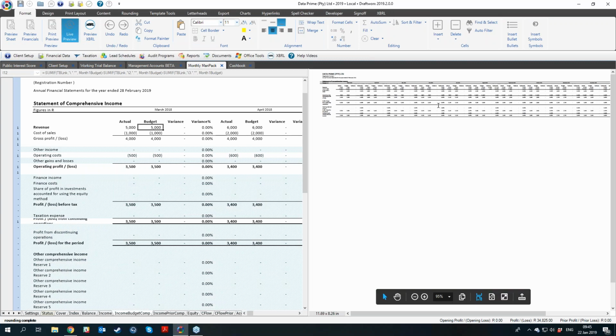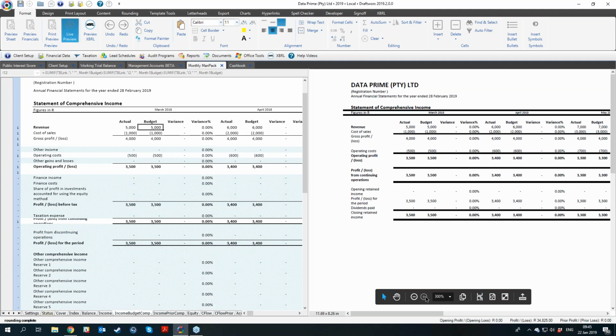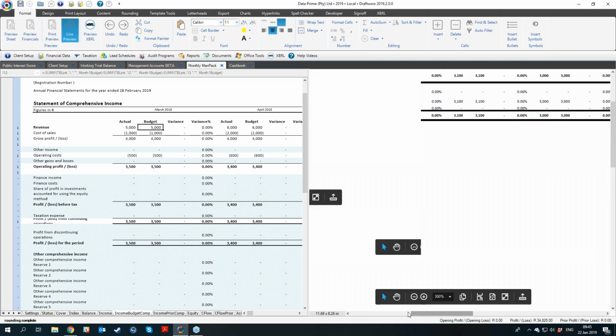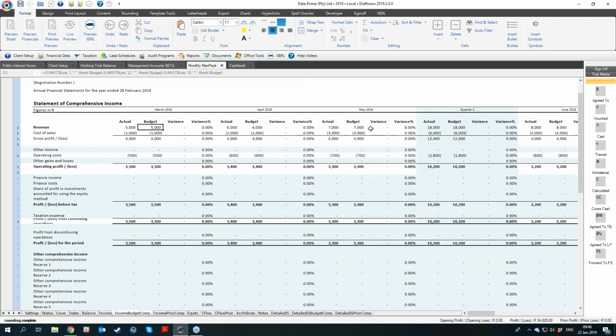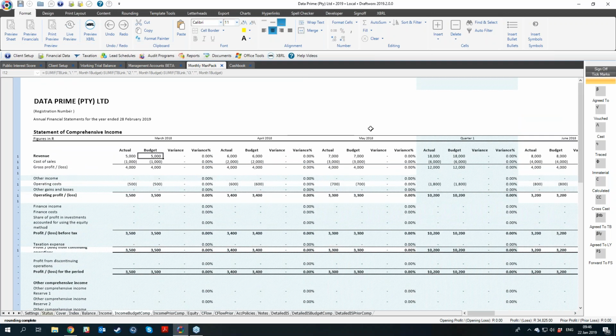The first thing is it's much faster, and here's a good example. There are a lot of columns when we're working with actual versus budget with variance. So this isn't typically something that you'd like to print out for your client, because it's simply too big, and I'll discuss how you get around this. This is something, however, that's nice to save out to A3 in PDF, and then it's going to fit nicely. You're just going to be sending quite a big document in A3.